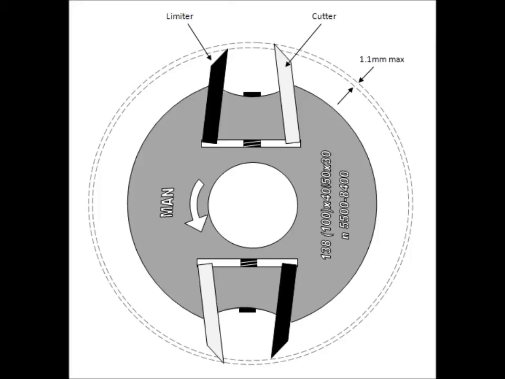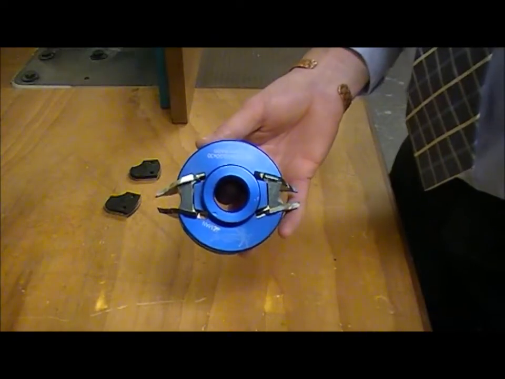We can clearly see here that the cutter is no more than 1.1mm bigger than the chip limiter, which is there to stop kickback and to reduce injury should contact happen.